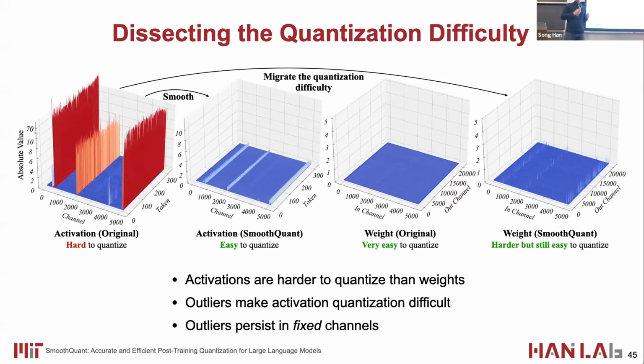So let's see in depth how that works in a real large language model. For example, in the original activation, we find that several channels had super large values across different tokens. No matter which token it is, this last channel has very big values. Similar for this channel, super big values. But the weight before the quantization is actually pretty flat and relatively easy to quantize.